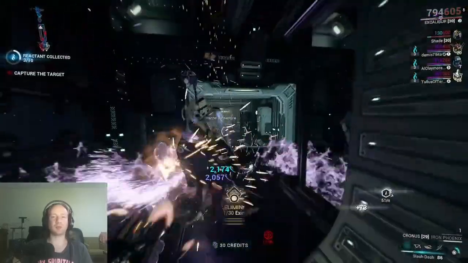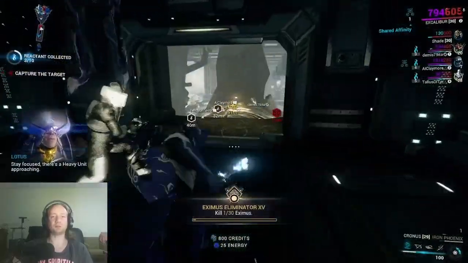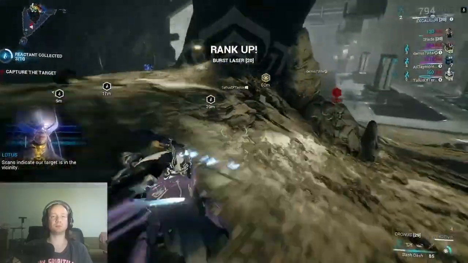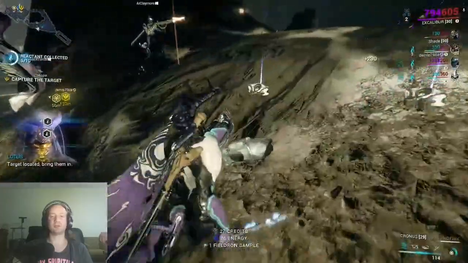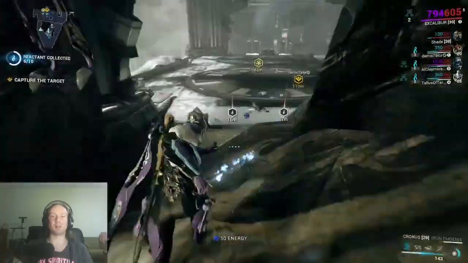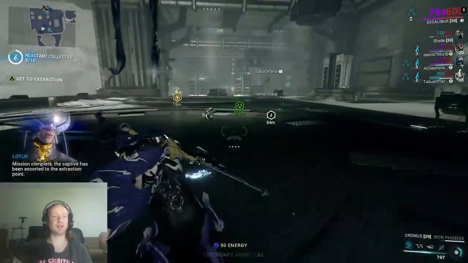Ooh, that's good. I need you guys. Stay focused. There's a heavy unit approaching. Scans indicate our target is in the vicinity. Find them. Yeah, I don't give a shit. People are gonna do this. Work, my slaves, for me. Mission complete. Good work, my slaves.